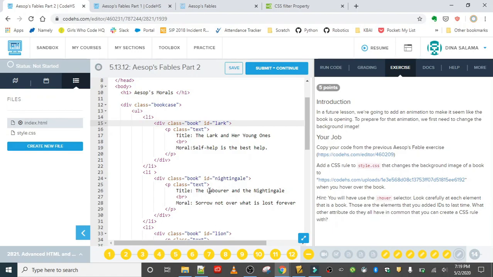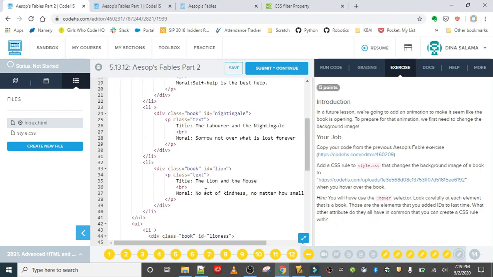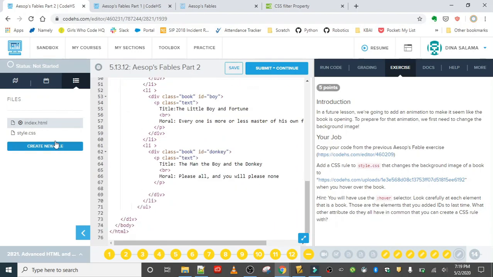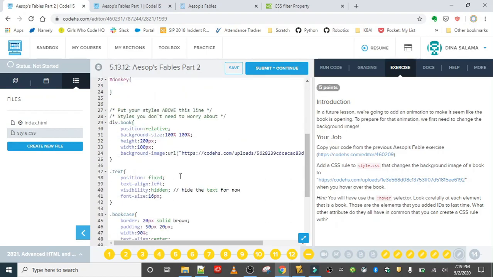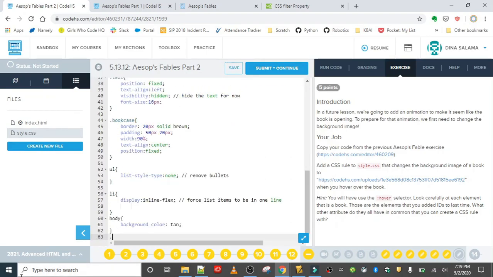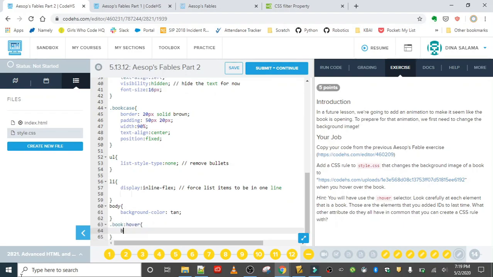So instead of writing six different rules for hovering over the book, we just need one rule for the entire book class. Okay, so I'm going to go over in the style sheet and add that in at the bottom. So dot book colon hover to activate my hover class. I want the background dash image. Remember, always consult docs if you forget what the syntax is, but I believe I know this off the top of my head. It's just URL, and you are then going to copy the URL for the image. Okay, Control C, Control V.